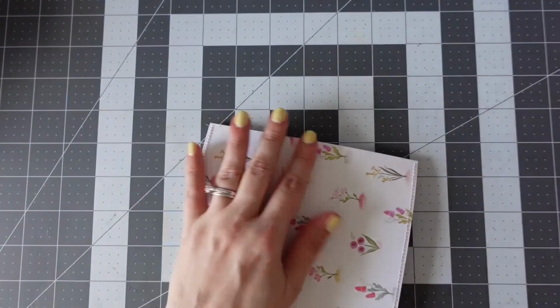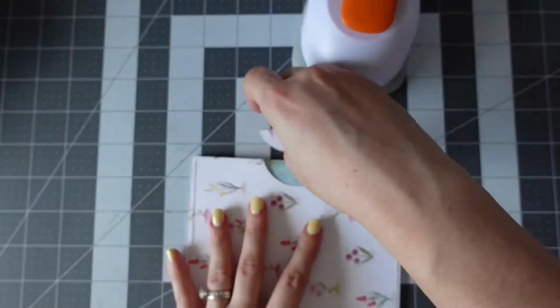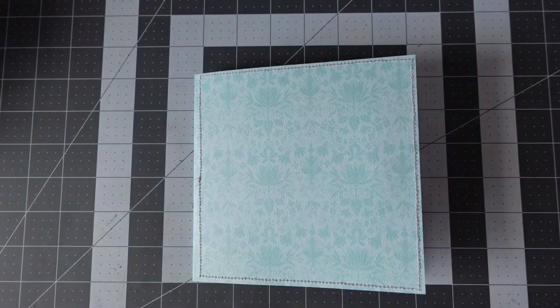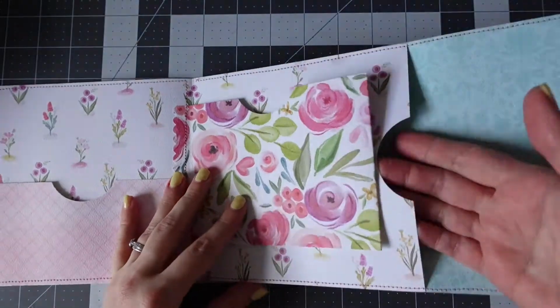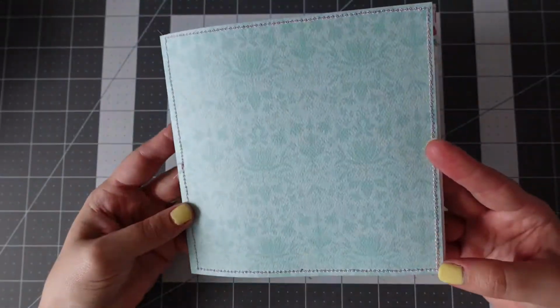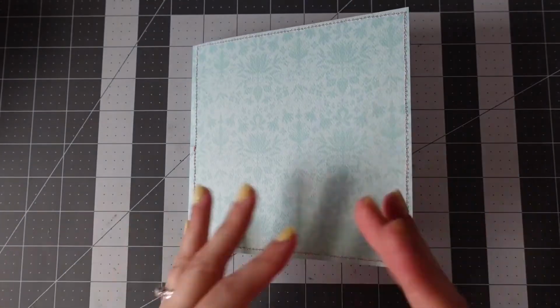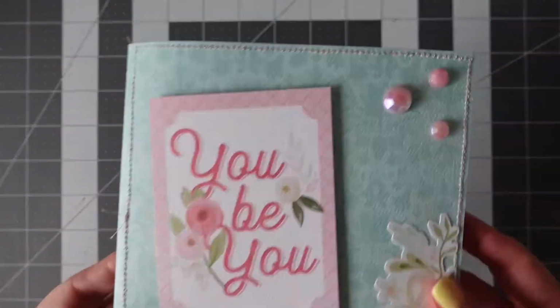Now I'm showing you the back here because I thought to myself, oh, I've got another pocket, I didn't realise. But you'll see the mistake at the end. So yeah, I'm showing you the back there, thinking to myself, I scored another pocket, but I really didn't. So you'll have to see the end result.